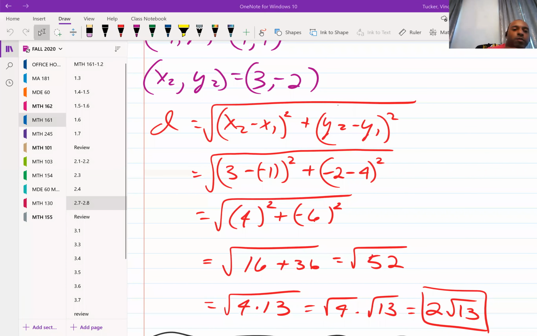And don't forget, you are expected to analyze what's under this radical to see if there's anything that can be simplified any further. When we look at the breakdown of 52, I can break that up into 4 times 13. I cannot take the square root of 13, but I can take the square root of 4, that's 2. Leave the 13 under the radical. And 2 square root of 13 is my most simplified way of expressing our answer. Any questions on the distance formula? What we did there was just putting a numerical value on the distance between 2 points.